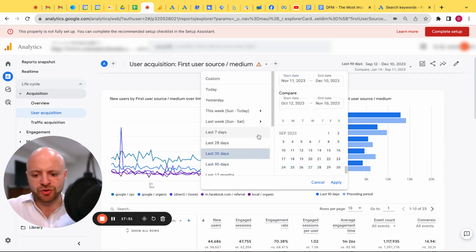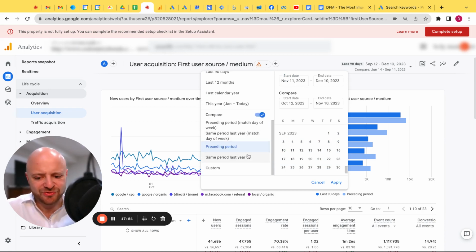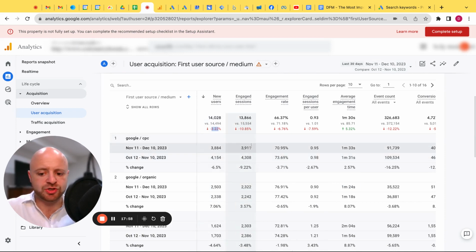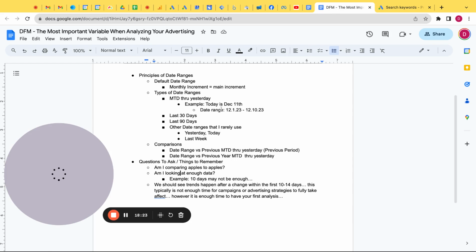Okay, let's do a last 30, which I don't usually like to use, but we're going to do it in this instance anyways. Last 30 only shows 3%, right? So we're better in the last 30 days than we were in the last 90 days. So it's like, okay, what's going on here? That's why the different date ranges are important. And it's really, really important to look at month to date through yesterday. Because especially if your business is cyclical, look at it, compare those, and compare it to the previous year, and you should be in a good situation.